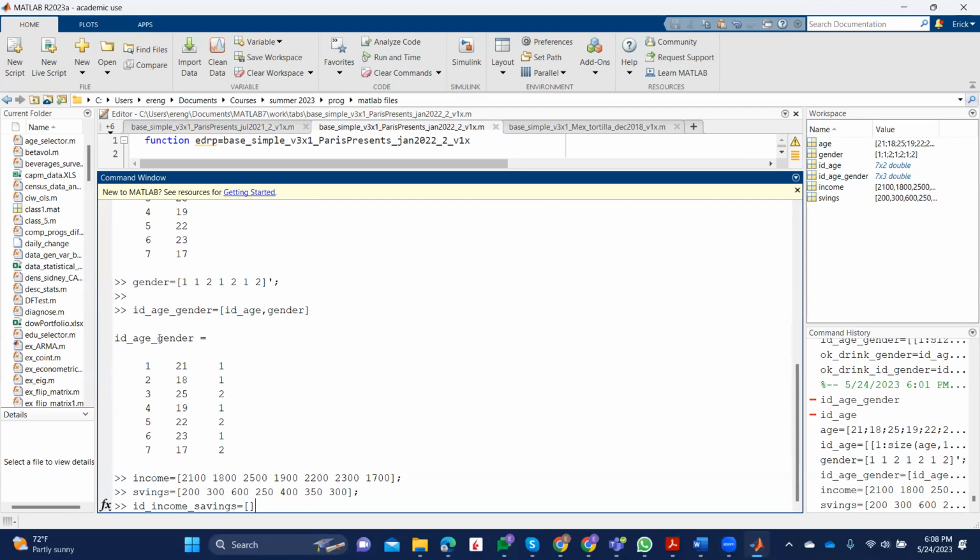Our resulting matrix should be a 7 by 2, right? No, a 7 by 3 in the IDH gender. No, I mean the last one, our ID income savings. No, I want the ID also at the beginning. Oh, yeah. Okay. So I want you to enter the ID and next to that the income and next to that the savings. Yeah, you missed an A on savings.